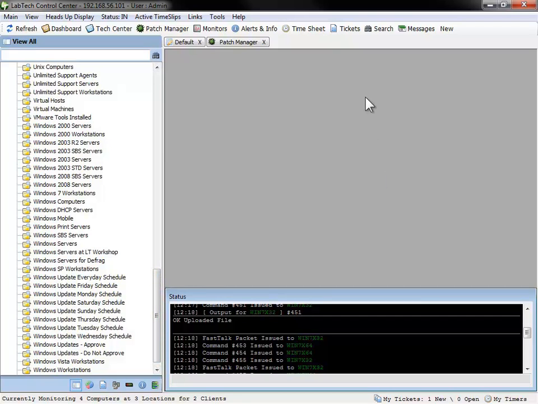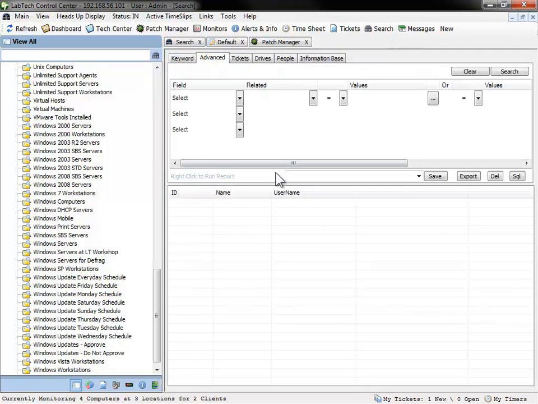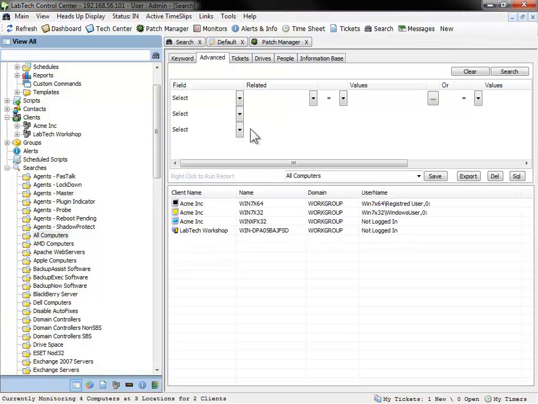There's two ways you can add a search to the system. You can either click Search, go to Advanced, and build your own search, or you can just double-click an existing search and make your changes here. Now, what you like to do with this method is basically make the changes and then change the name and click Save.